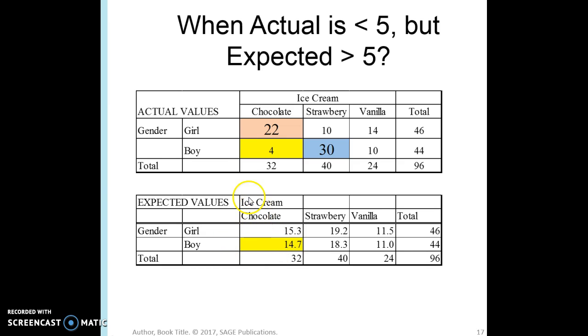And look at the expected value for boys in this table. Well, as long as the expected values are all greater than or equal to 5, you can use the results of the chi-square. And your videos will tell you what to do when they don't satisfy this condition. So we'll not spend that time here on it. But these are contingency tables. This is a contingency table of the actual values. Here's a contingency table of the expected values. And notice that the row and column sums are the same in both tables.